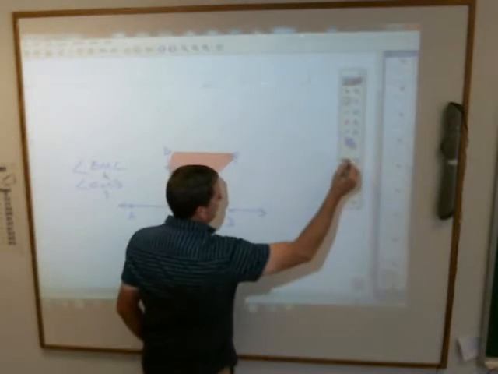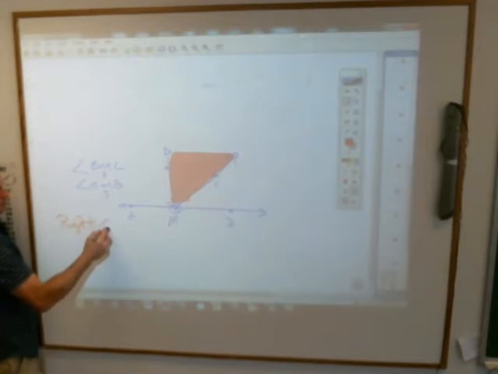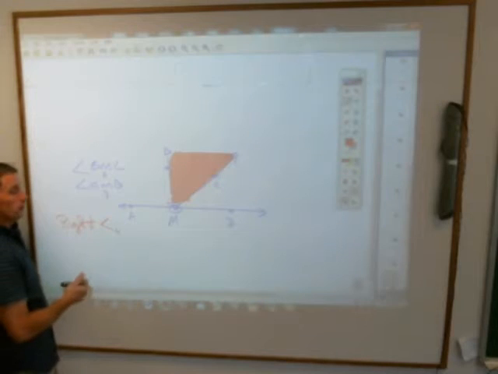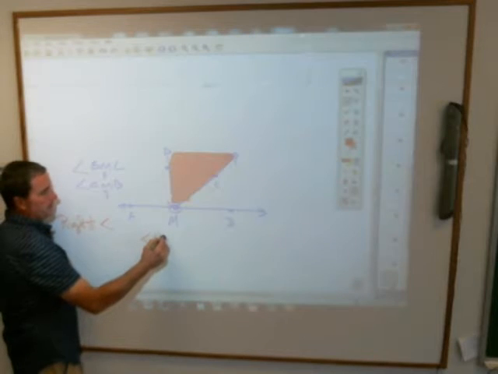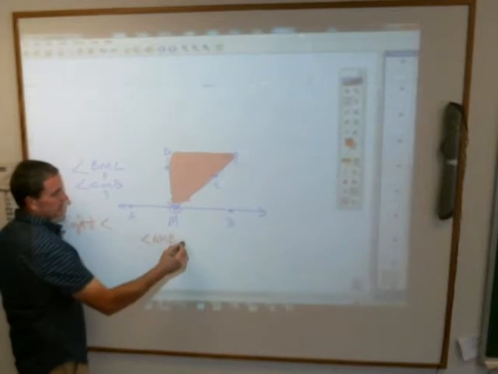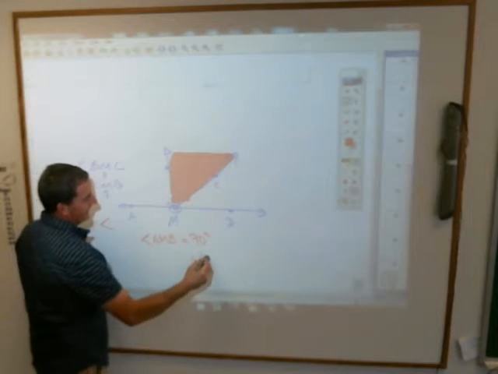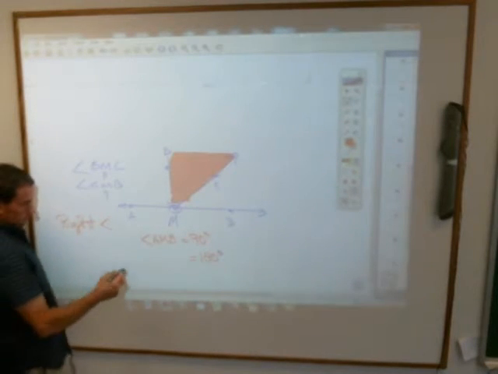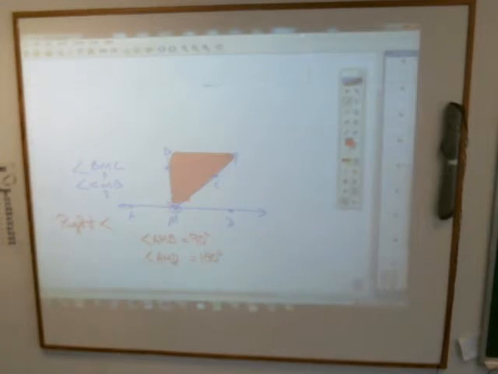So if I were to ask you, name for me a right angle, you would tell me a right angle there is, Manny Marco? Yeah, and if you're putting it on your paper, people, you have to put the little angle symbol in front of it. Angle AMB is a right angle, equals 90 degrees. What angle is 180 degrees? Carol Winkleman? Angle AMD.